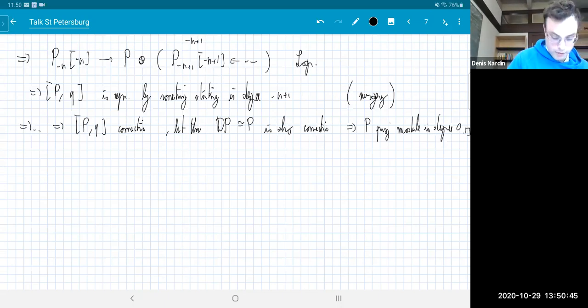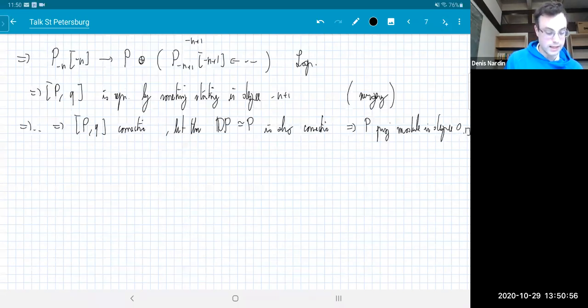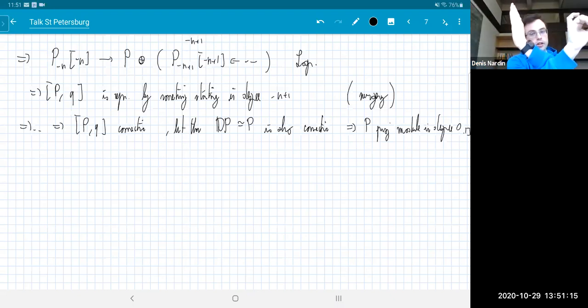So, okay, I went a bit fast, but the point is you can, by induction, by cutting out Lagrangians all the time, make P connective, and then P has to be equal to the dual. And if you think about it, if you have a perfect complex and you flip it, the only way for it to stay connective is if it's concentrated in degree zero. Because otherwise, essentially the last differential will have some kind of co-kernel.